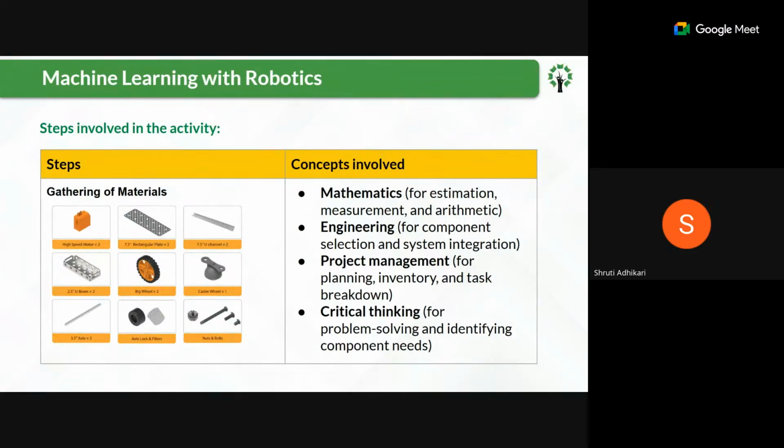Then machine learning with robotics. As I told you, students are building everything from scratch. They're creating their own model, right? There are different materials, which we are providing in our robotics kit which we offer to the schools. These are just simple materials. They just have to join the materials and create the model, right? In the activity books we are providing for robotics, we have given everything in detail: the objective of the activity, the materials required, how much quantity of material will be required, and stepwise instructions. Everything is mentioned.